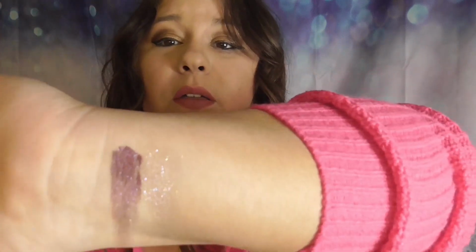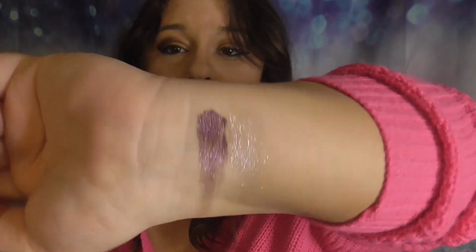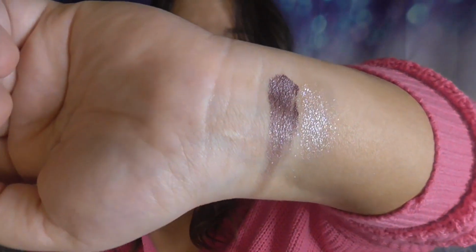This has a purplish color. Let me see if I can show y'all. I love this. So I'm totally going to be using this. I don't know what is going on with my color. It must be doing something with the pink I'm wearing. So sorry if the color is going in and out. But this is Flash, and I love this. Mermaid, I'm disappointed in, but it really seems like it just wasn't sealed all the way when it was packaged. So I'm just going to probably exchange it or return it.